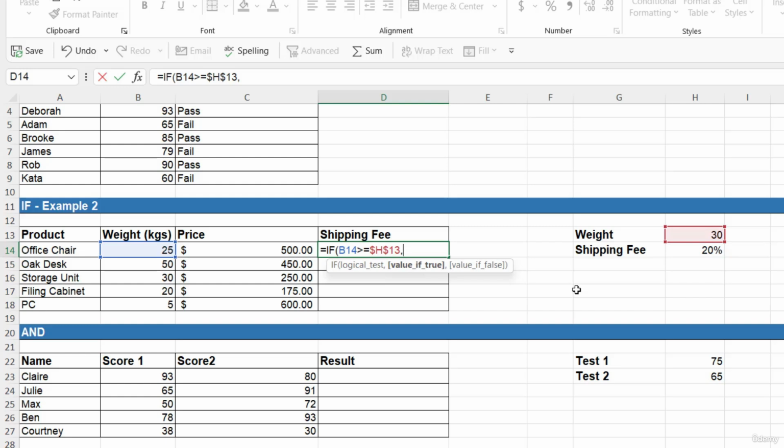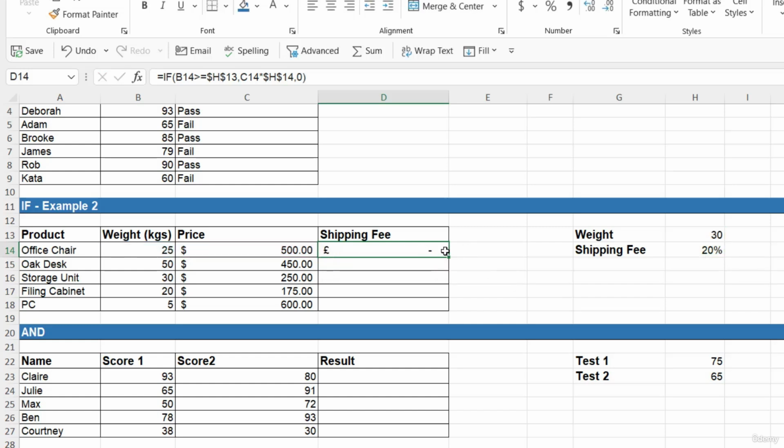So our true result is going to be a calculation because we want it to work out that shipping fee. So if it's true, we want to do the price multiplied by 20%. F4 to lock, comma. If it's false, there's going to be no shipping fee. So we're going to put a 0 on the end there. Close our bracket, Control Enter to stay in the same cell.